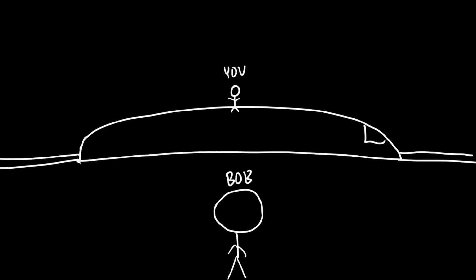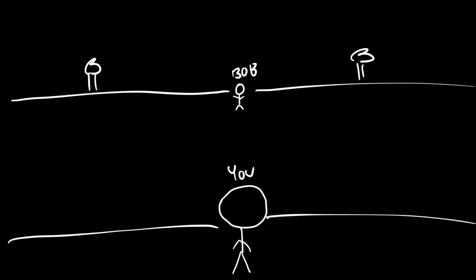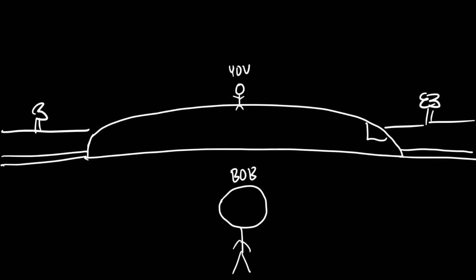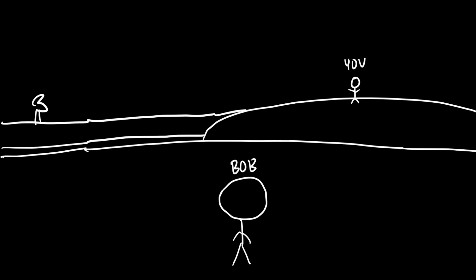The problem with Newtonian physics. Let's start with a fundamental issue that Newton couldn't solve. Imagine you're riding on a train and your friend Bob is standing on the platform watching you pass by. From your perspective, you're sitting still and Bob is moving backward. But from Bob's perspective, he's standing still and you're moving forward. Both of you are correct within your own reference frame. But the question is, who is really moving?